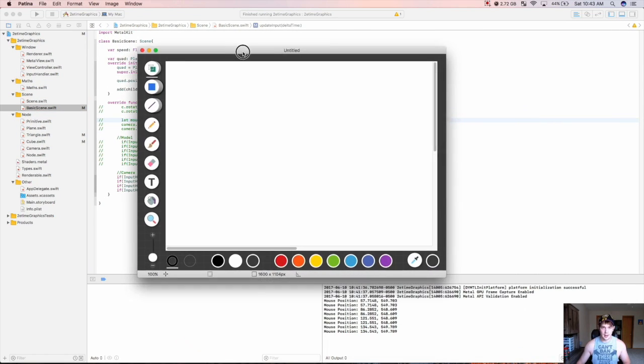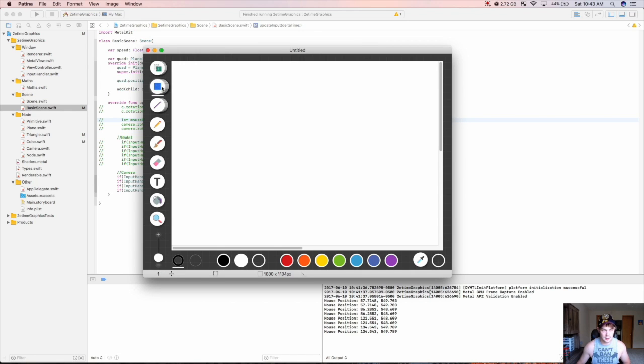Okay, so the way the textures work, we have our basic scene, right? So here's our screen you're looking at right now, and then we have our clipping space, which goes from -1 to 1 to -1 to 1.